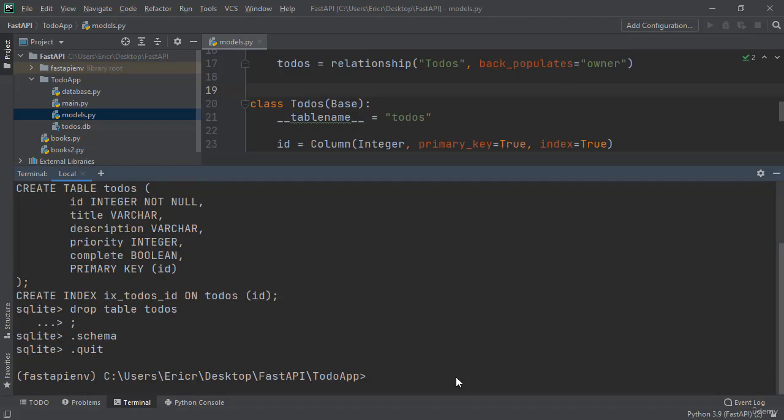We need to open up our terminal again and start up our server so our application will create the tables automatically. We can do this by saying uvicorn main:app --reload.